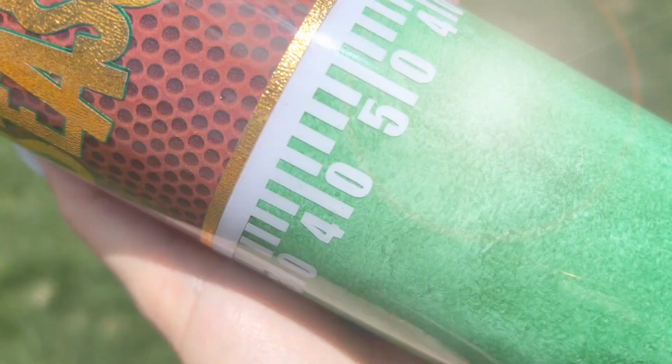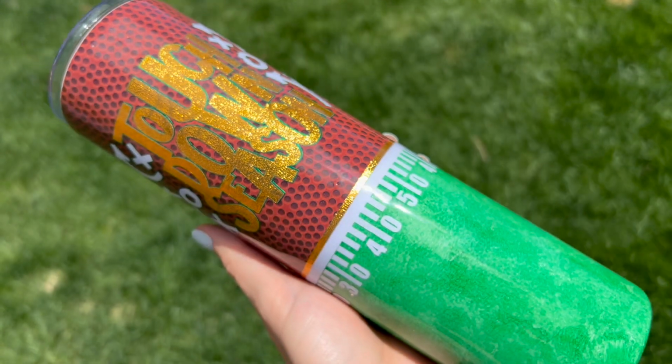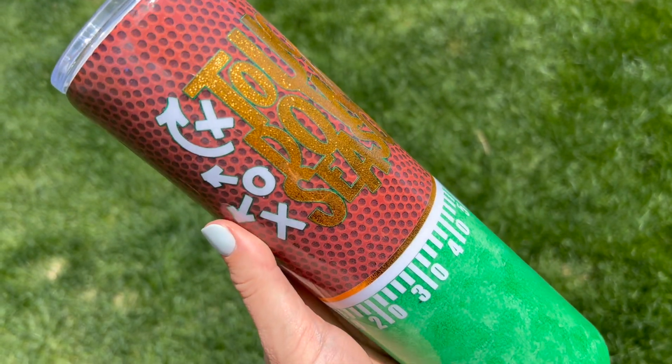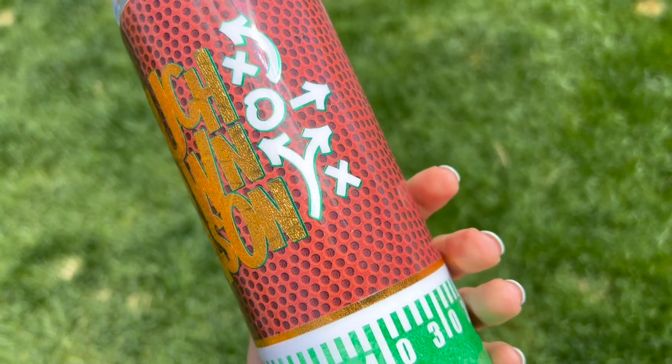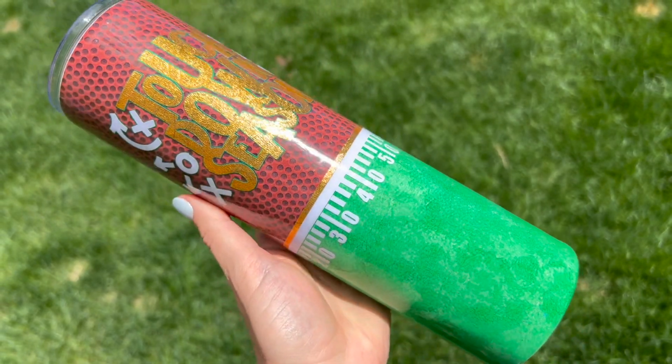After all my vinyl was applied, I added my final 2 coats of epoxy, and that is it for this design. We are all done. I really hope you guys enjoyed this tutorial. This is definitely a super simple design that you can get done quickly.